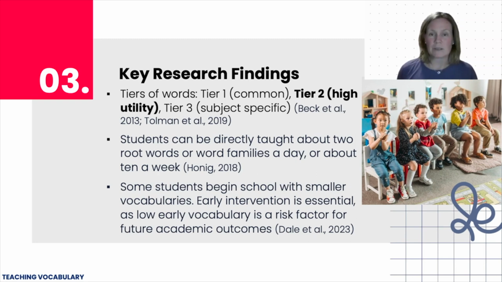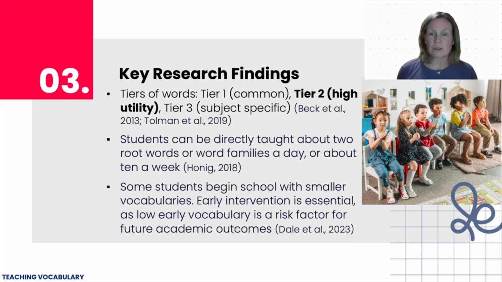Tier 3 words are specific to particular subject areas. We would want to define these briefly. When it comes to the number of words that can be taught in a school year, researchers tend to agree that about 2 words a day or 10 a week can be taught directly.